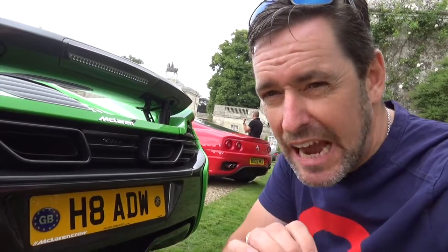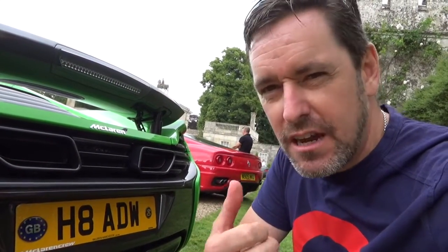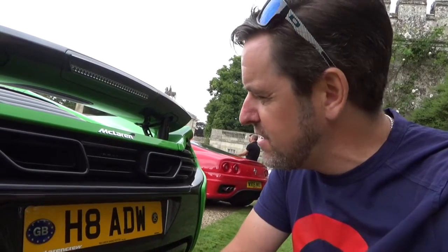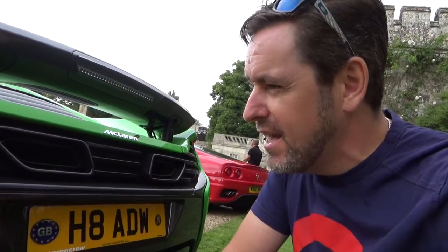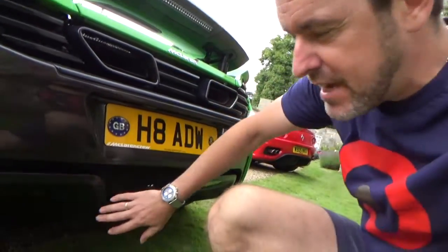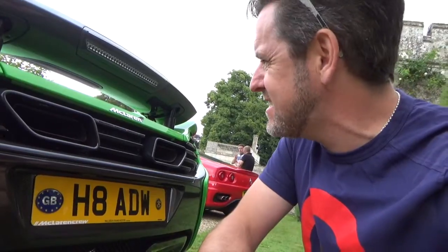It's not till you get up close to these cars that you just realise just how beautiful they are. It's the first time I've really had an opportunity to have a good look around the outside of the car, but also to go in it. The first thing I noticed is, obviously this car has a carbon top, so incredibly stiff. It's all carbon construction. But you just look around the back end of the car, the diffuser here, this is all beautiful carbon fibre, and the detailing is exceptional.